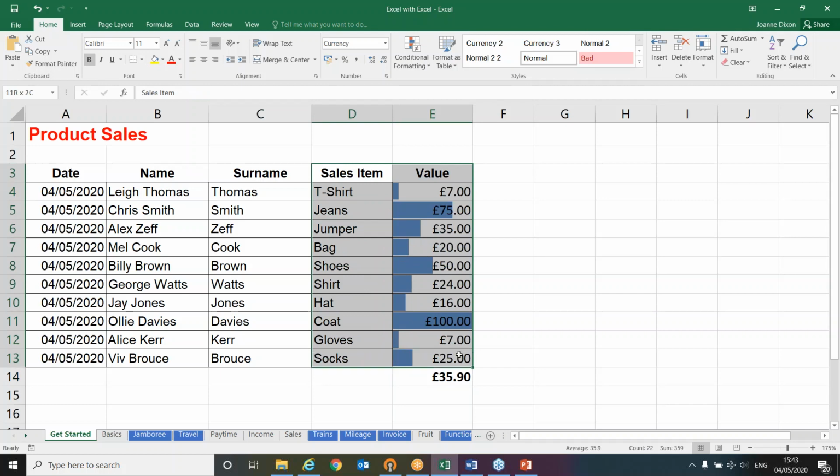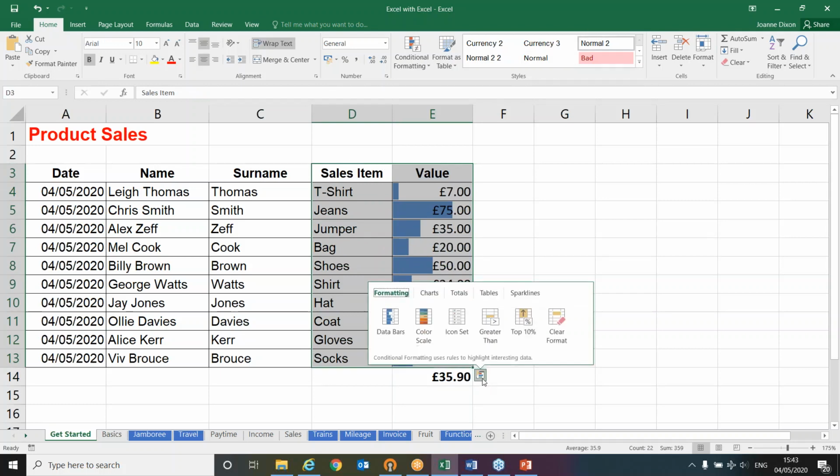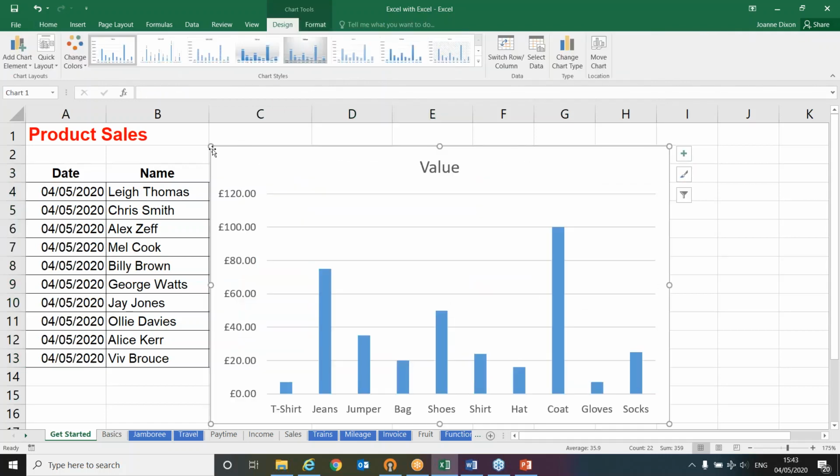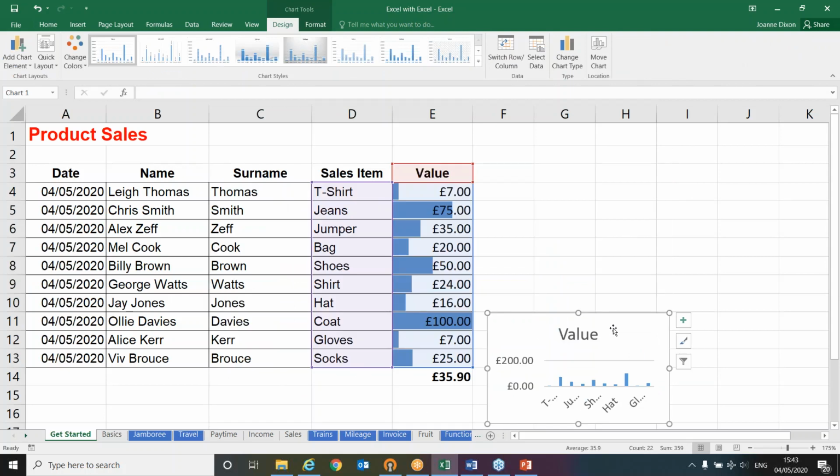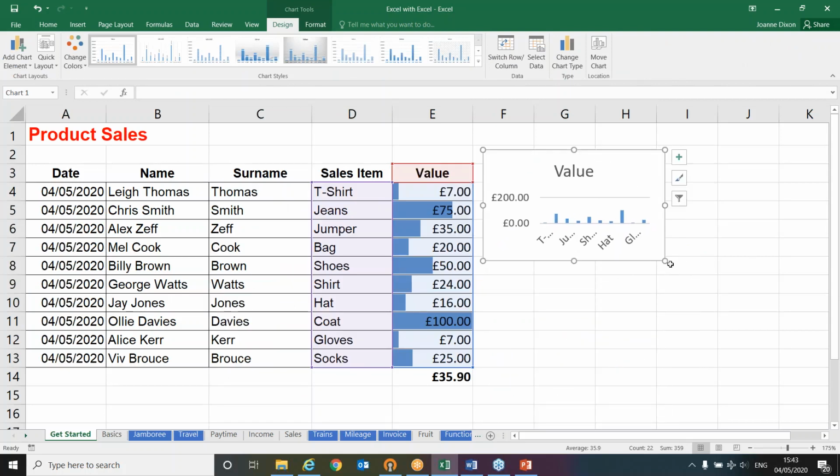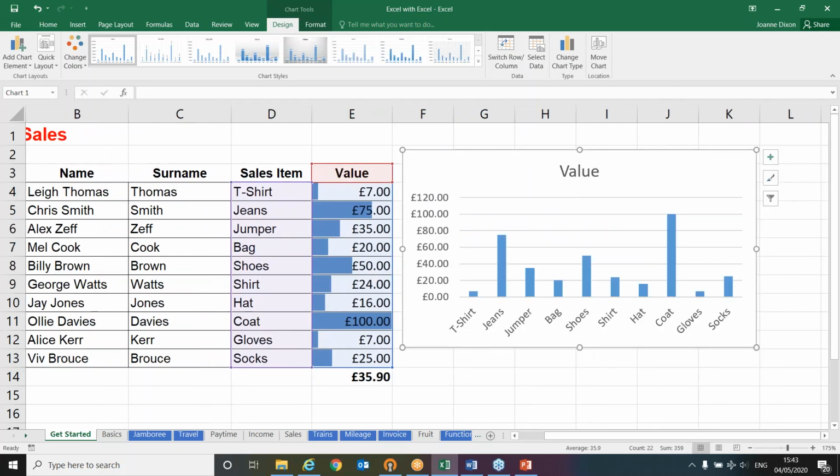In actual fact, you can quickly create anything. I've highlighted the data and the values, and I'm just going to quickly insert a chart, and I'll have a clustered column chart. And there we go. I've got the rest of the data, a little bit of formatting, maybe resize it a little bit. We'll make that nice and pretty.